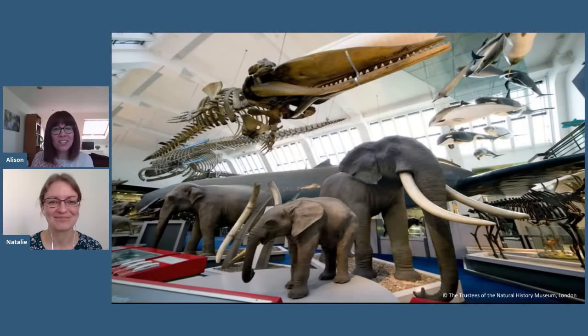How much work was it to actually take her down and then raise her into Hintze Hall? This picture is the whale hall where she was, the mammal hall. If you've been to the museum, you might have actually seen her. Like I said, she's been up there since the 1930s. So taking her down from there and getting her into Hintze Hall was a massive challenge. It took a really long time, particularly things like moving her skull. The skull is obviously the biggest bone in the animal kingdom because it's the biggest animal.